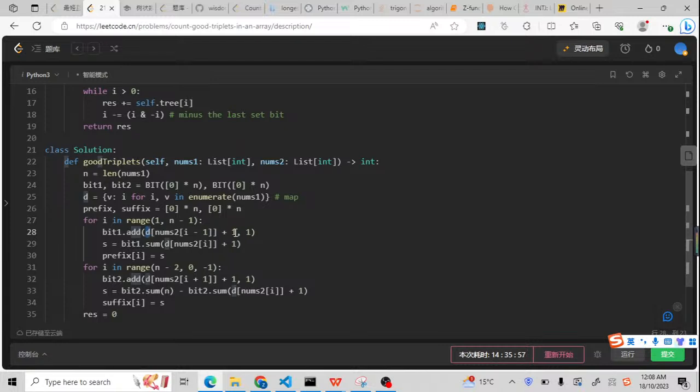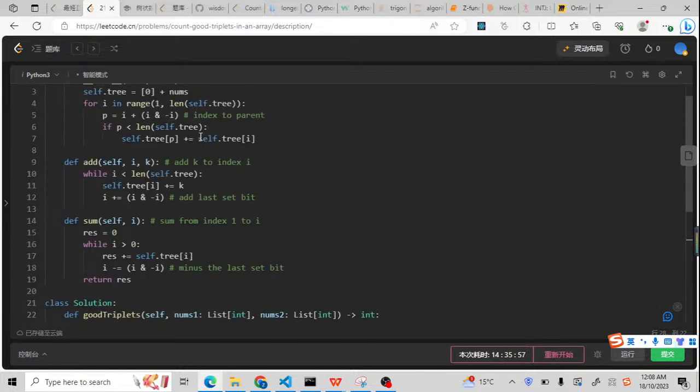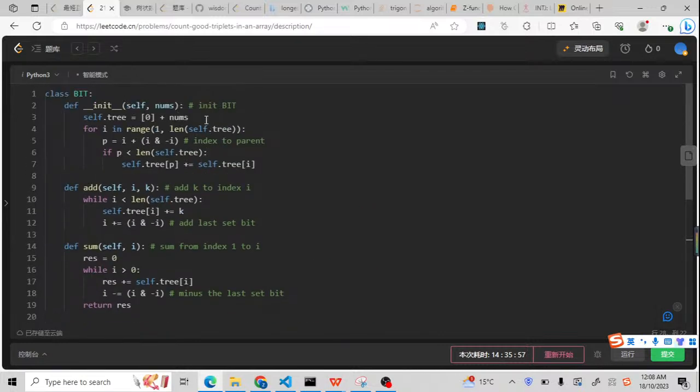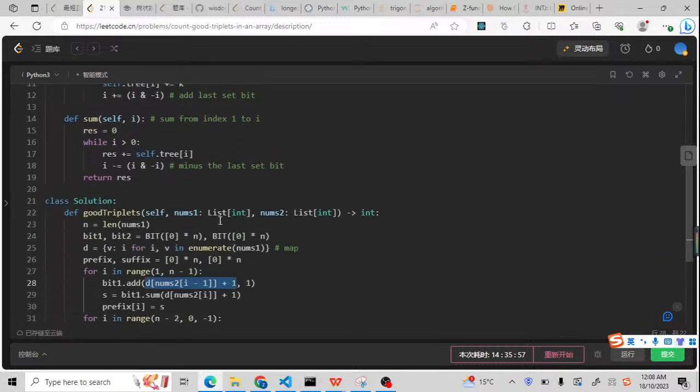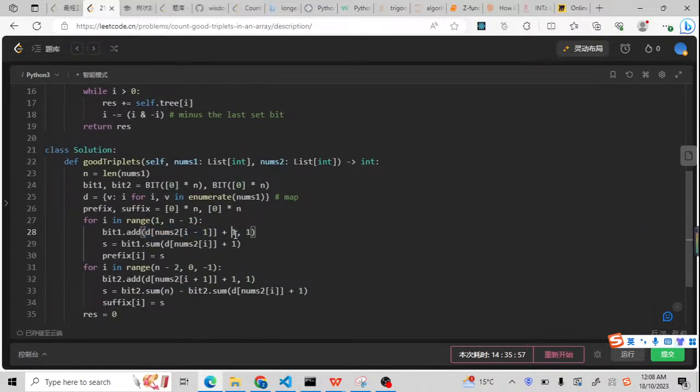And plus 1, this is just for the BIT, binary index tree operation, because for the binary index tree, it is started with index 1. So this is why finally, after we find the index, for example, it is 0, we're going to plus 1. We will see it as index 1. And this is the add operation. We just need to add a number by 1.